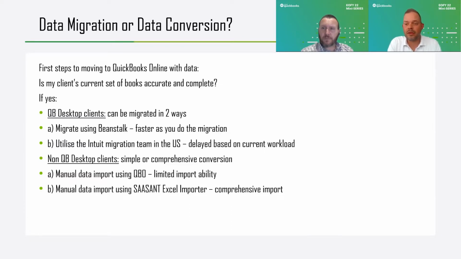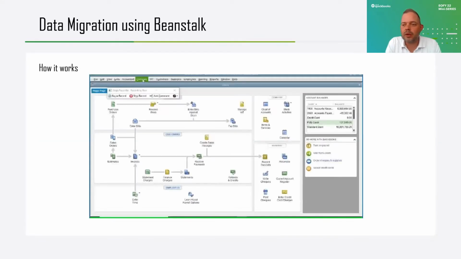Sure. But for my methods, if you have a client that is using a later version of QuickBooks Desktop that kept up with their updates, even if they didn't and they had a clean set of books, the Beanstalk migration is the first port of call. Once again, it is the quickest way, and it works about 90% of the time, as I mentioned, with the right file. It is an Intuit tool designed for QuickBooks Desktop, so that means it lives within the older legacy product, and I'll take you through a couple of the steps we have to get through now.